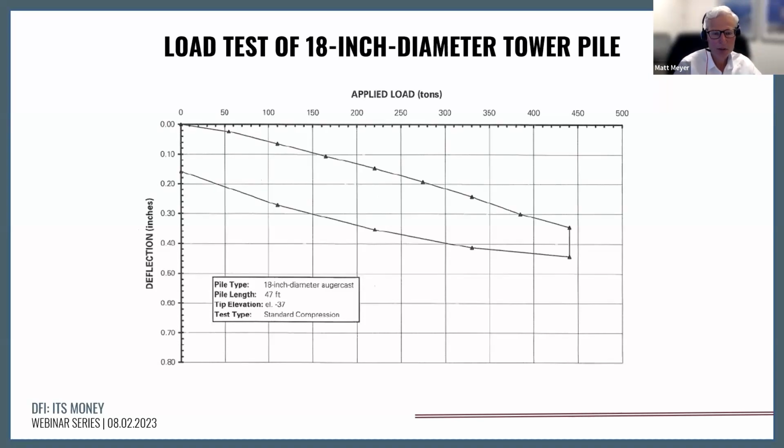Here is the results of the load test. As you can see from here, a pile installed to about elevation minus 40, which is that medium length pile I talked about for the tower. We can get the capacity from the upper subsurface layers, but it's all about settlement compatibility when we're talking about this deep-seated compressible zone. It's all about proper delineation of where it's present and where it's not.